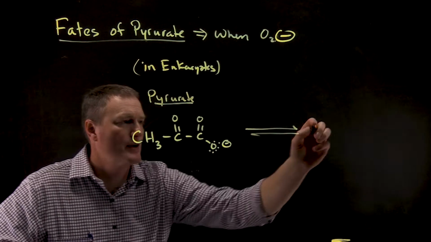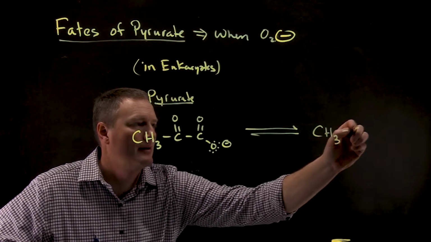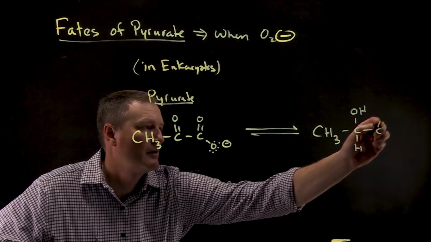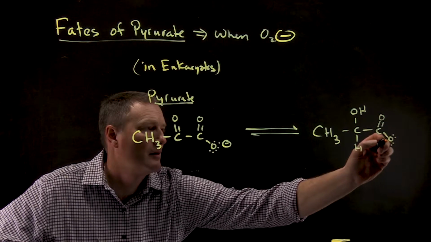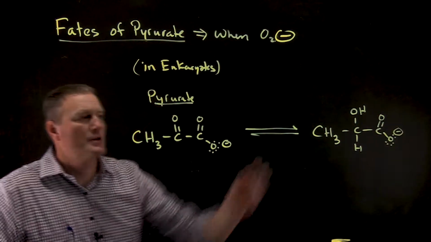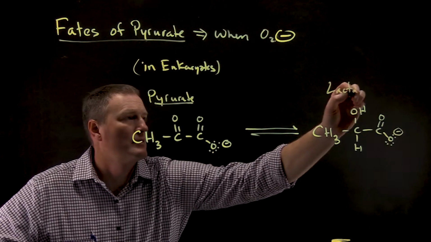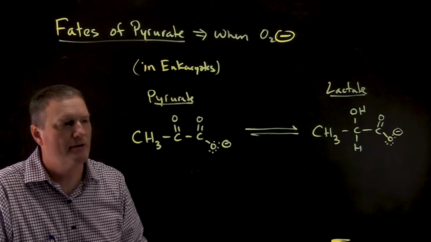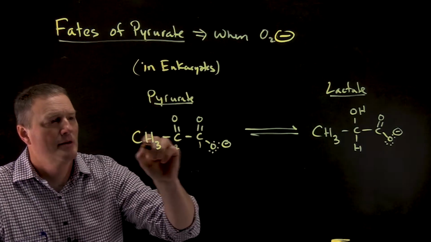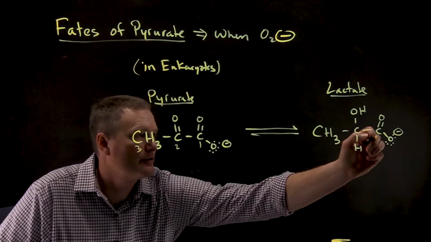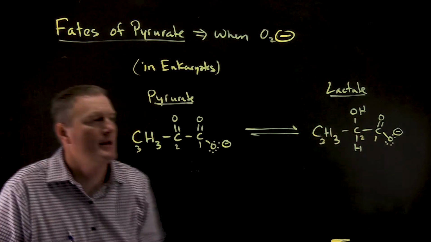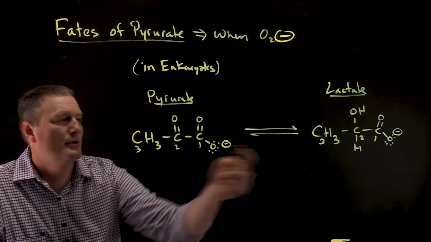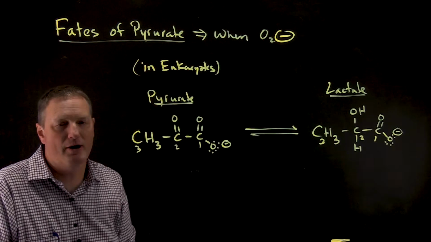Let's just go ahead and draw the structure of lactate over here. Okay, so this is lactate. And let's just examine what's different between these two compounds. If we were to number the carbons of pyruvate, and here we have the numbers of carbons over here on lactate, you can see that carbon 2 is different. In pyruvate, we have a ketone functional group. In lactate, we have a secondary alcohol.